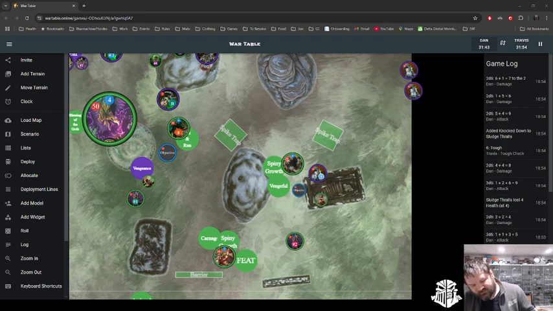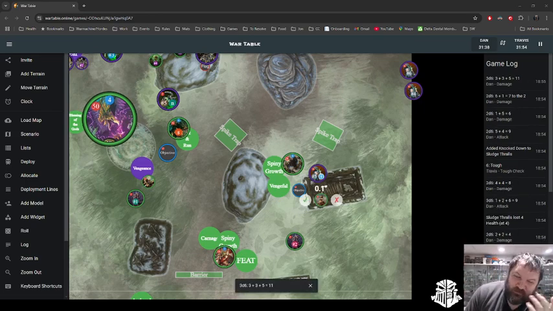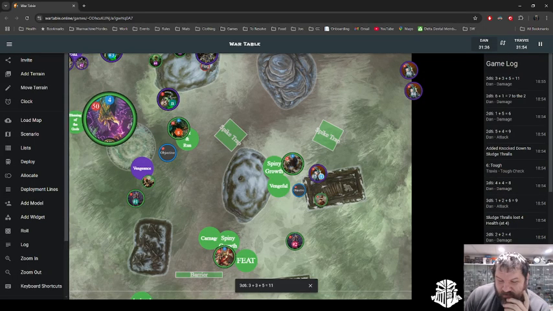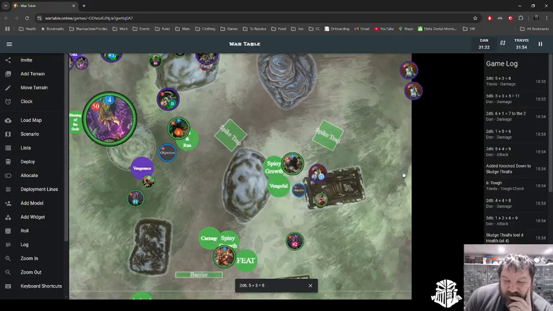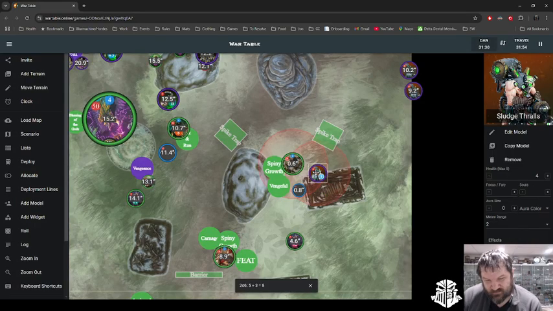Acid Blast interrupts that. Oh yeah. I will not be alive. No, either way, you may be alive. You're not dead. I'm very dead. What's her armor? 11, so +1. She is very dead. She is very dead. I'm going to remove this unit. But so are you. Yeah, 100%.